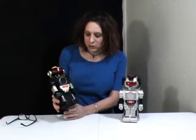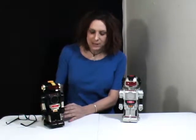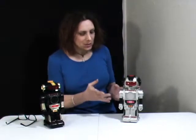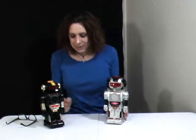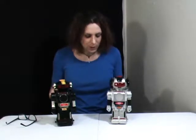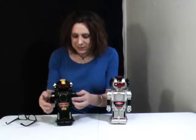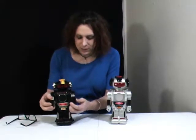I've already done a video of fixing the black one. This is the original version of the Tommy Atomic. It came out in the 70s sometime. And then about 10 years later, this thing came out. And they're pretty similar. The mold for the body is exactly the same. The arms are mostly the same except for the claws.